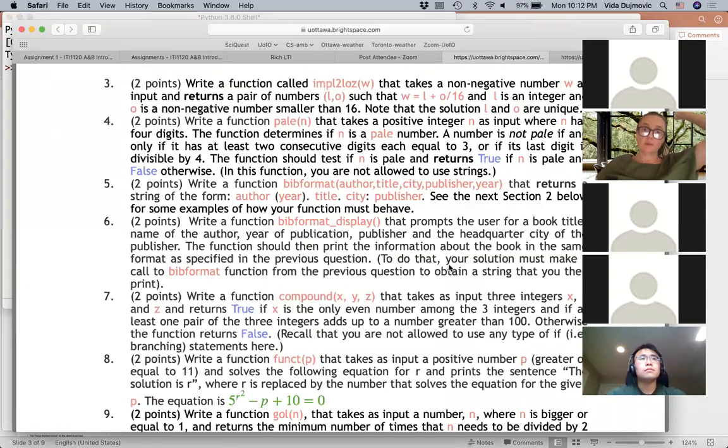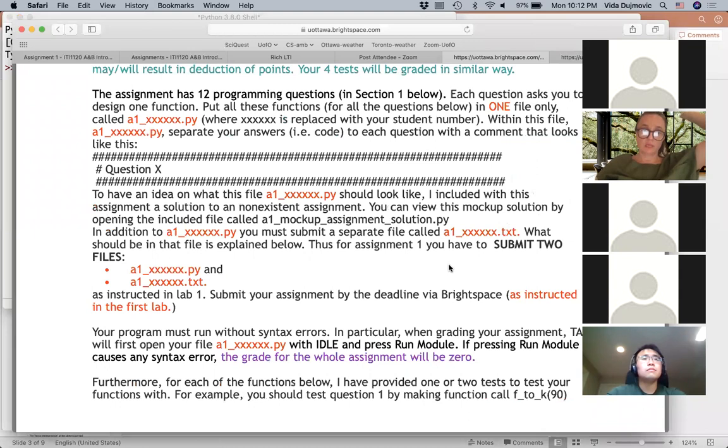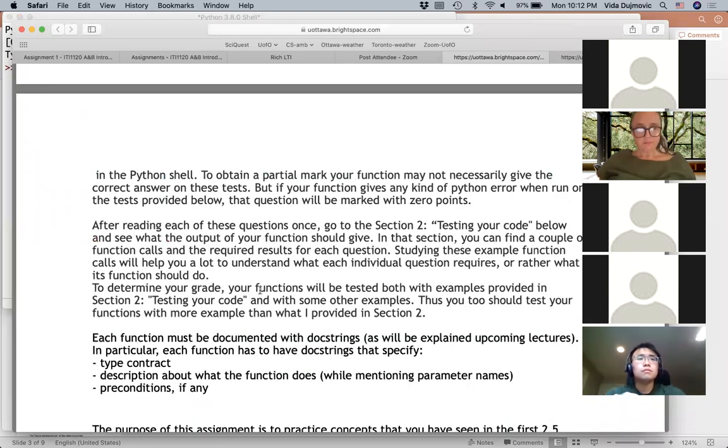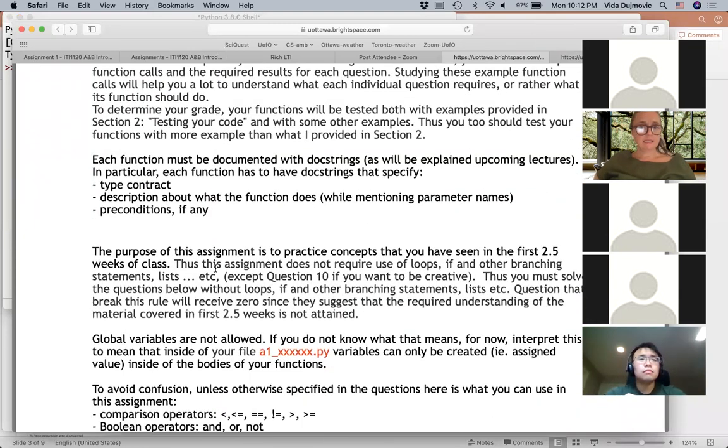And finally, please pay attention to here. It says, right, because I keep on getting questions on this on the forum and in person from the students, that you have to please follow these rules, except for question 10, where you're drawing a rocket, where you can do whatever you want.